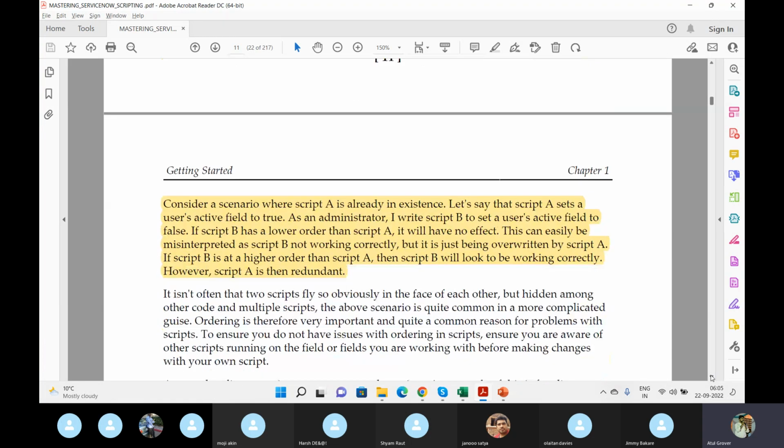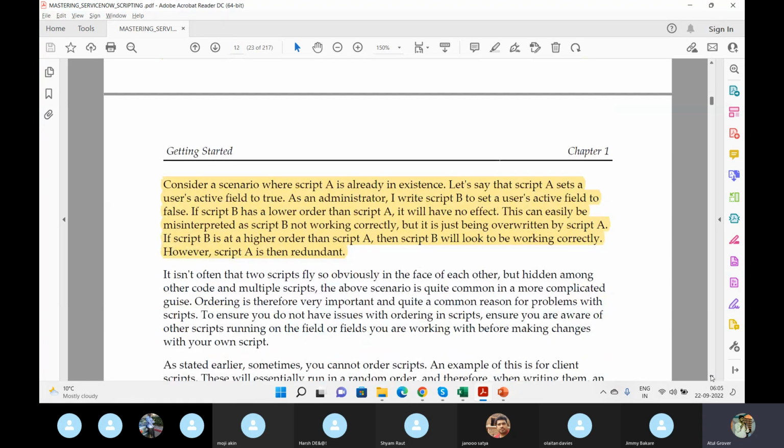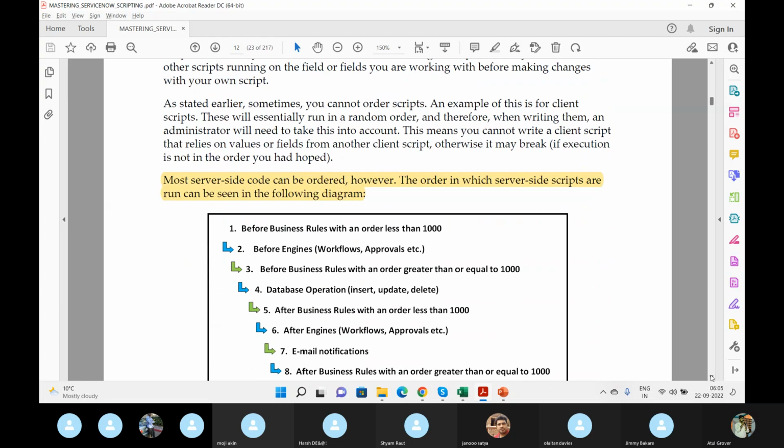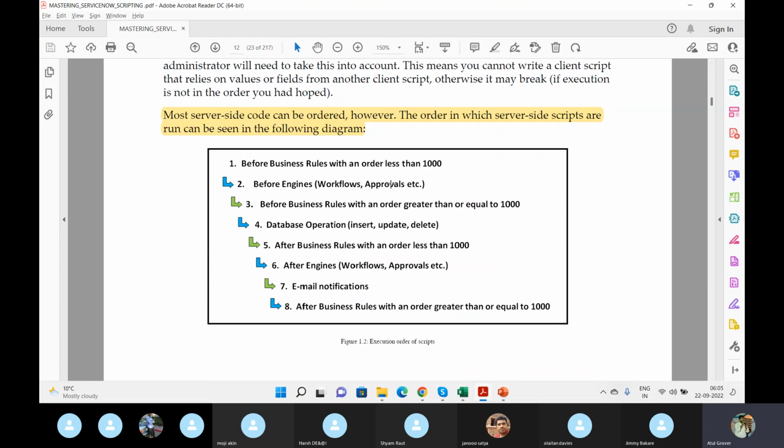So now what is the method of executing scripts? These are the sequence. I will not prefer to go in depth for this one, but just to remember. I'm sure I pick up this topic called the order. Your order decides in which sequence the logic should run.